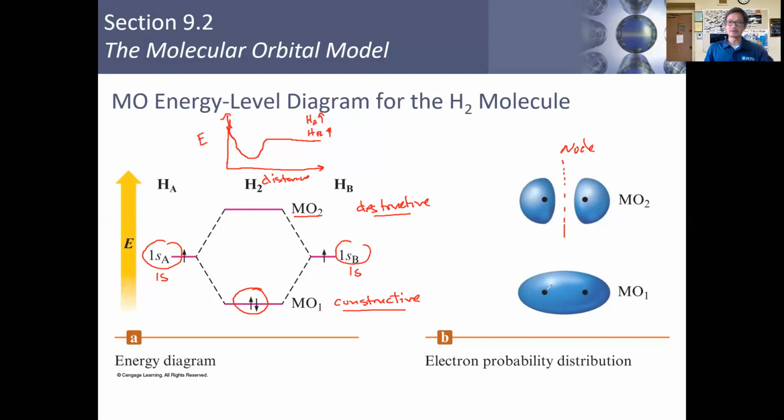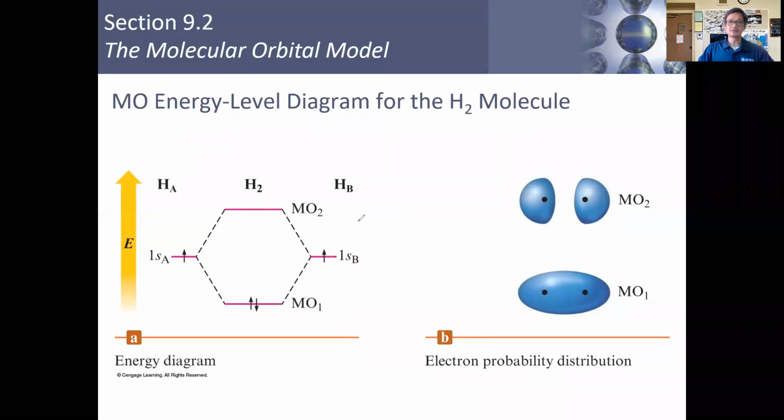As you notice, here are two nuclei, and the probability distribution here is very high. So you have an additive effect here, so we can expect that the two electrons would spend most of their time in this region right here. Whereas with the molecular orbital formed from destructive interference, there is no electron probability here, so we don't expect the electrons to stay here at all, not between the two atoms, but they exist outside on the outer edges of the nuclei here. And so we can take a look at this, let me clear this out, in terms of its energy.